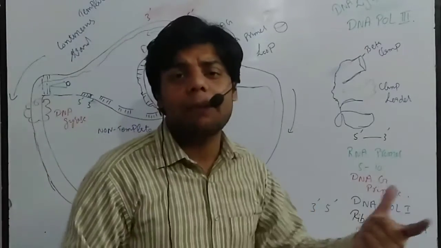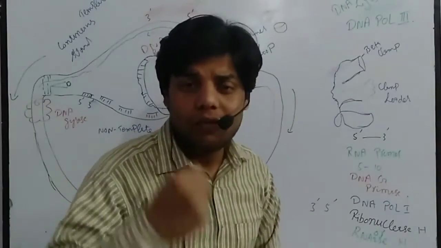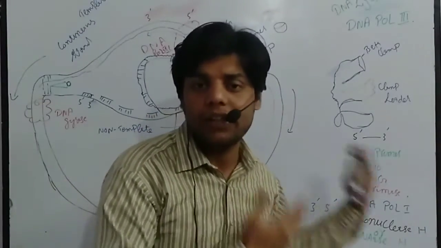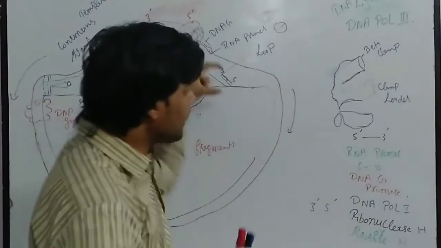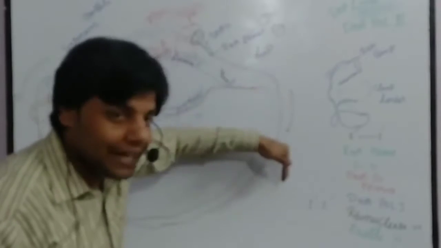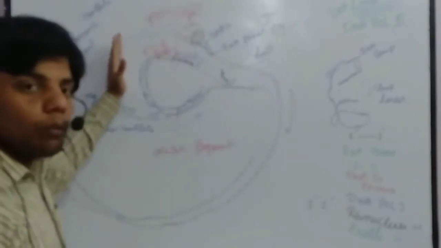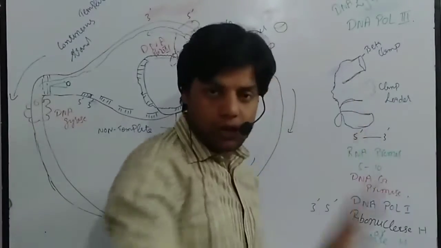So we can say DNA replication in a bacterial cell is very quick. This is how the elongation process continuously starts in one direction. One replication bubble moves in this direction, and the other replication bubble moves in the other direction, and they can start the elongation process. One DNA polymerase moves in one direction, another DNA polymerase moves the other way, but the direction is the same, and that direction is 5 prime to 3 prime.